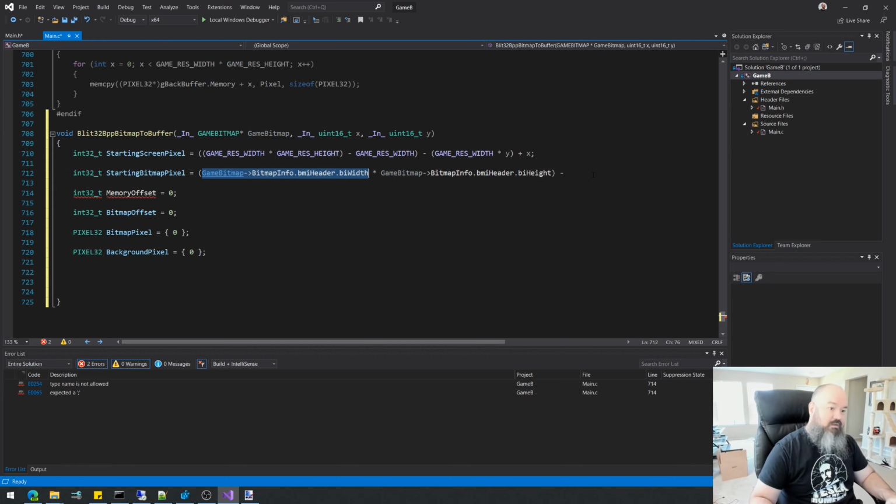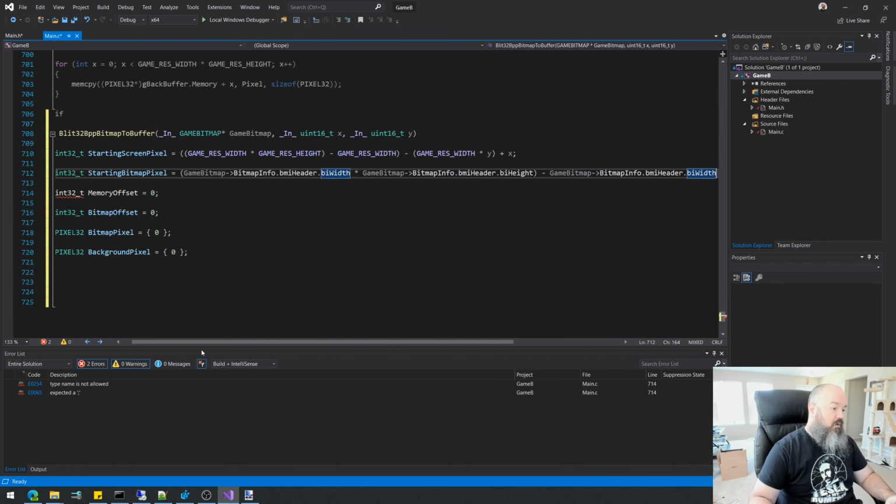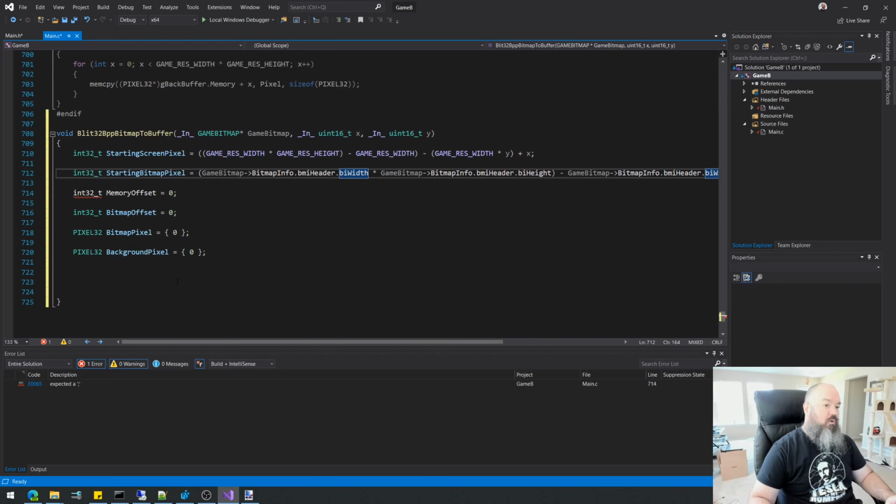It's basically a scaled down version of the starting screen pixel, since remember our back buffer is essentially just a giant game bitmap that fills the entire screen. We're blitting a smaller game bitmap onto a larger game bitmap.